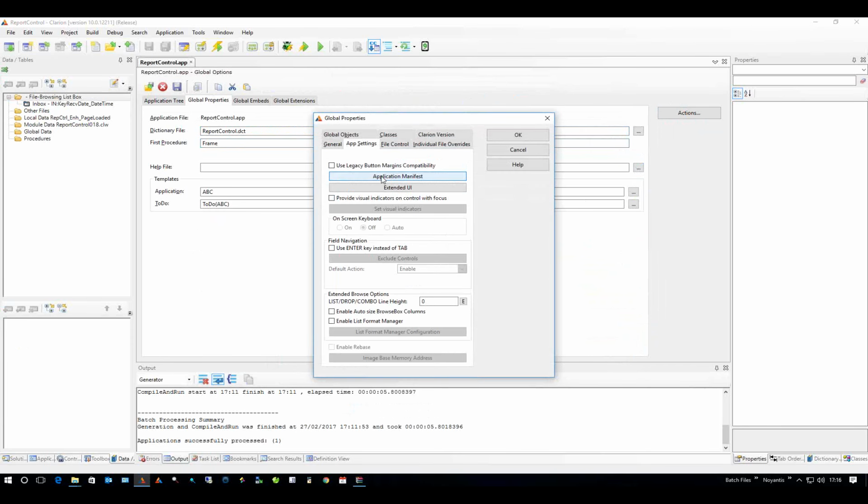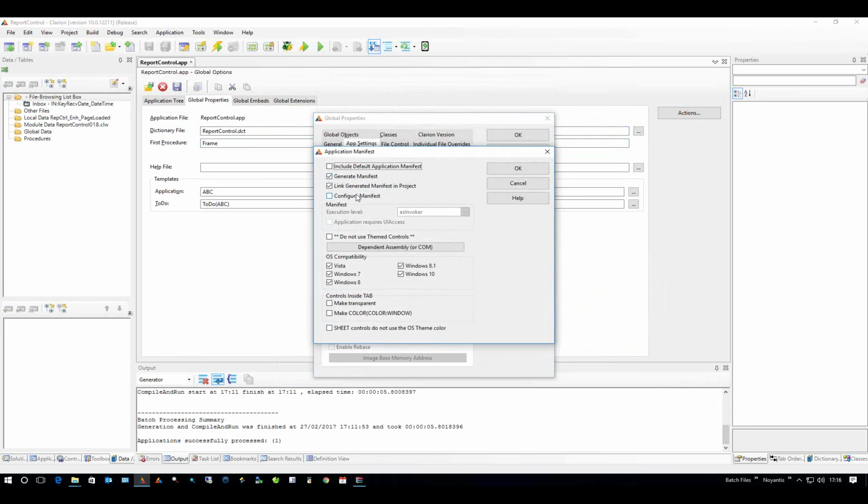But do ensure that on your application manifest you don't have link in, just at least once after you've changed that setting, because what you don't want to do is get the generated manifest out of sync. So if you're using reg-free.com, I'd probably turn that off, because you've got to ship a couple of manifests with your application anyway. So you might as well ship the main one with your app. Okay, I see. Thank you. No problems.